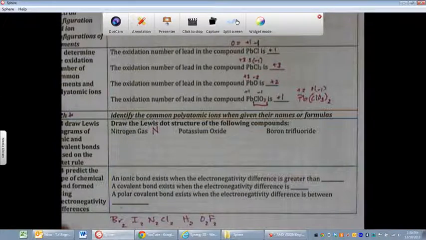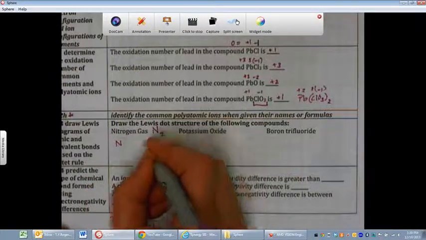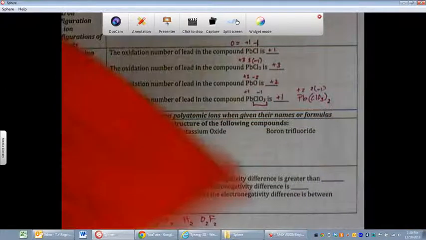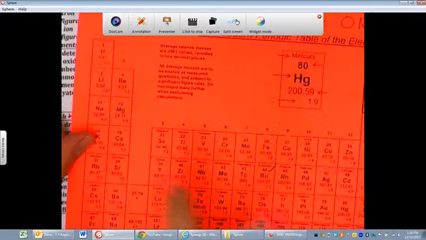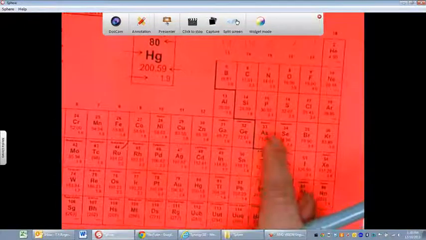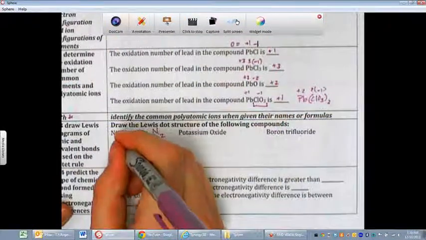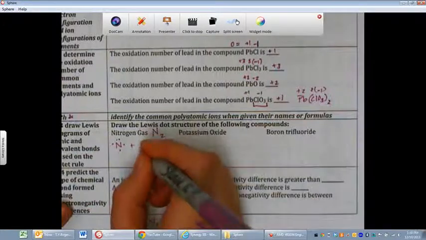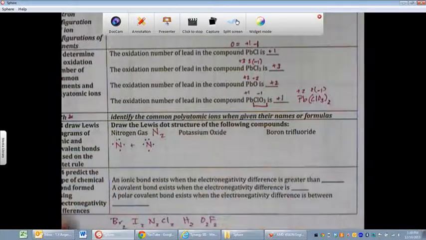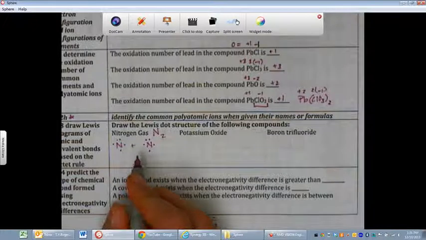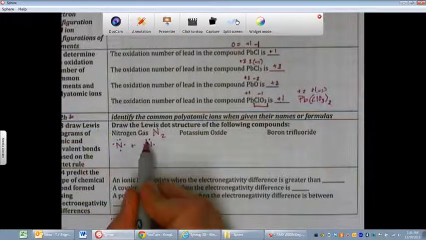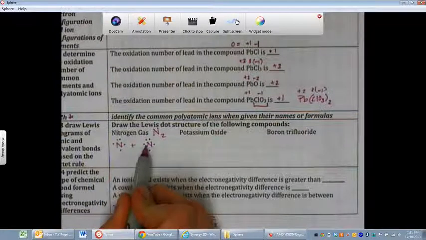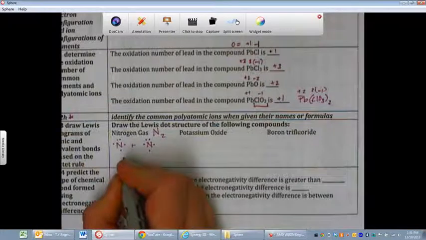So for example, if I have nitrogen with nitrogen, I'm going to depict my valence electrons using my dots. Nitrogen is in the 1, 2, 3, 4, 5th column over, so it needs 5 valence electrons. 1, 2, 3, 4, 5. The other nitrogen has the same thing. So I go in a circle to make sure that I can see which ones want to bond. I have this pair up here on the top that's already bonded, so that means that this one's free to bond, this one's free to bond, and this one's free to bond, and that's exactly what happens.